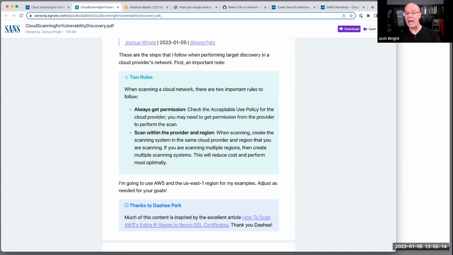Nmap will send and then wait for a response. Didn't hear anything, but I have to do it 3 more times to see if that's still not there. Send, listen, and that can take a lot more time. Nmap is going to be much more reliable. You're going to get much more consistent results, but it's really not intended to be scanning millions or hundreds of thousands of IP addresses. That's where masscan becomes useful. Not dogging Nmap, it's an amazing tool, but if I'm scanning more than 1,000 hosts, I'm not using Nmap.